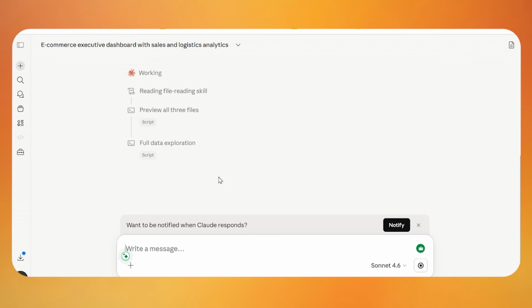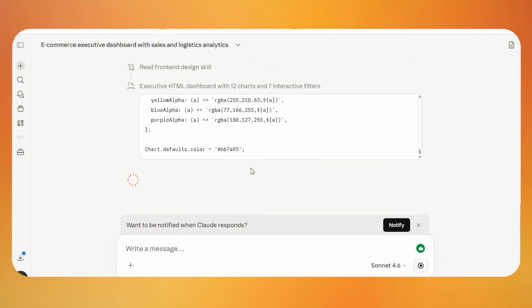I could have easily given a prompt by myself, but that would not have been this good or this structured. So if you really want to get a really good output, then your prompt should be top notch or really good. And let's wait for some time and see how the result looks like.